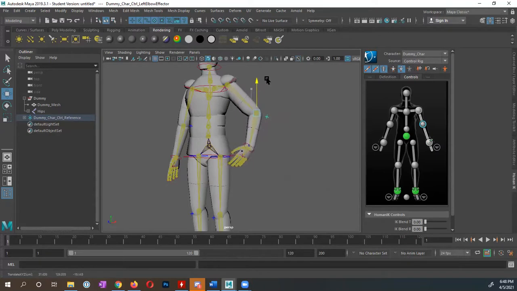Depending on how you're posing or are going to be manipulating your character, you might want to pin either one of these, or if you want to pin them both, you could just click on this pin right here and it pins both the translate and the rotation. So there's no need to individually select one or the other.